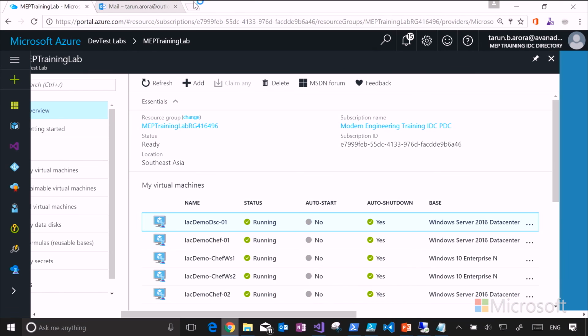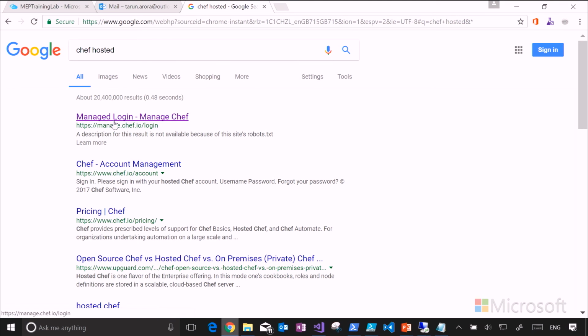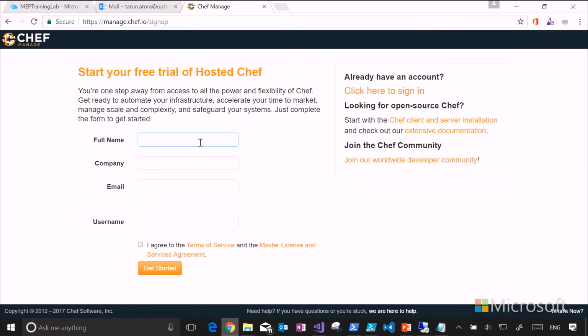So I'm going to flip right into the browser and navigate into the Chef website, and we'll work our way from there. Okay, so I'm going to look for Chef hosted. It's an offering provided by Ops Code. So let's click on Managed Chef. And as I click on it, if you already have an account on Chef, you're given the option to use that to sign in. If you don't already have an account, then this is where you will sign up for it. So you don't have an account, let's sign up for it. Now let's just call it infra as code training.